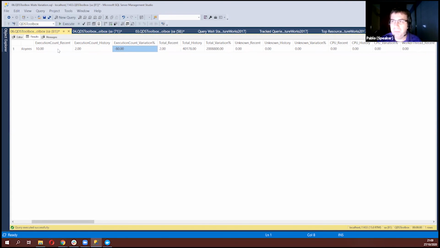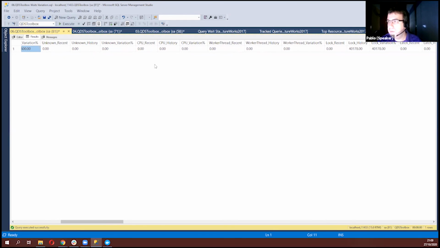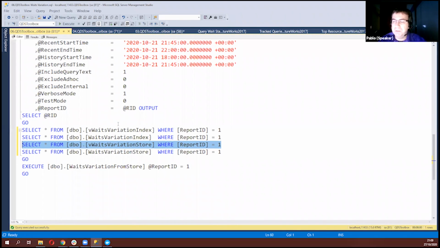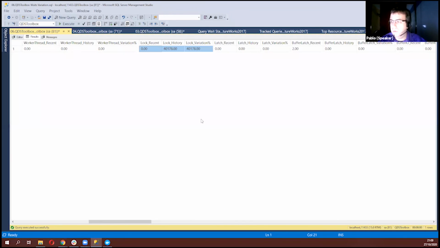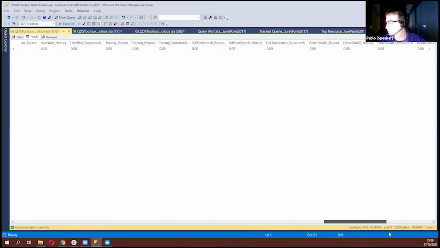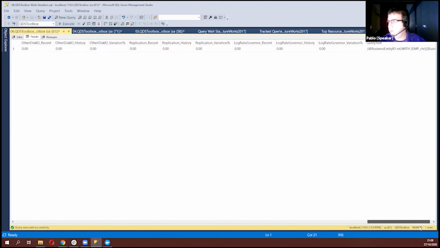As you can see here, there are a bunch of them. So here I can see the variation in terms of number of executions. There we can see the variation in terms of CPU, which was nothing at all. And the one I was interested in was just looking into the logging on the table, the log that might affect this query. So since I don't really want all these columns, which are, I think, about 30 or 60 of them.